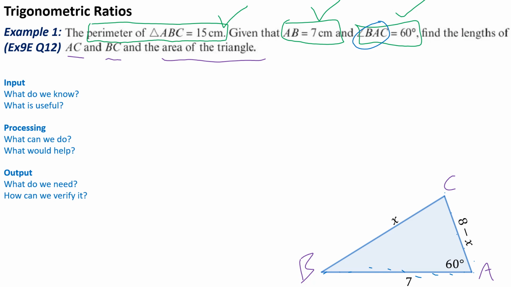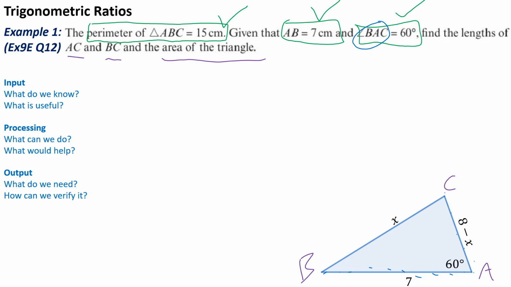Think about what we can see. We've got one angle, we've got 3 sides. Now we could label other things. If we thought that finding another angle might be useful, then we could label up the angle at B or the angle at C, and then perhaps sine rule would come into play. But if we did that, we'd have 2 unknowns involved in our equation. Yeah, we've got x over sine 60 perhaps, but that's going to be equal to 7 over sine C, and we don't know what angle C is. So that would probably cause us more problems than it's worth.